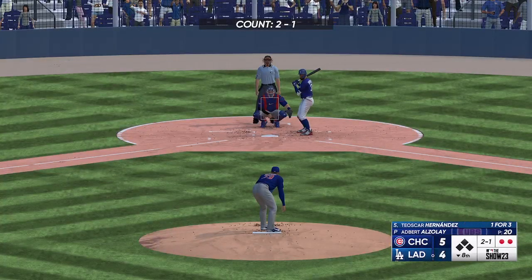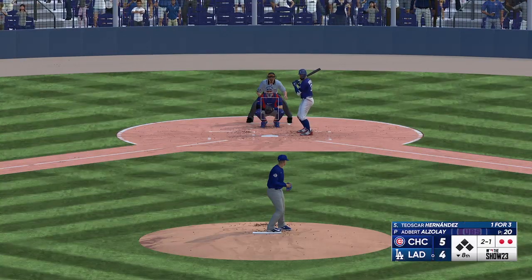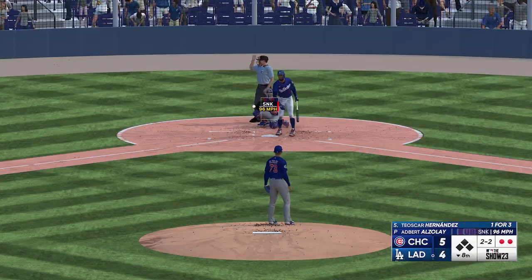And now Teoscar Hernandez. And a swing and a miss.